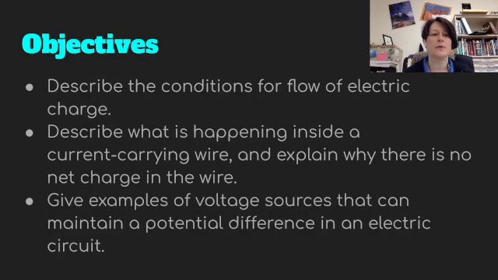So our objectives for today's video were to describe the conditions for flow of electric charge, describe what is happening inside a current carrying wire and explain why there is no net charge in the wire, and give examples of voltage sources that can maintain a potential difference in an electric circuit.